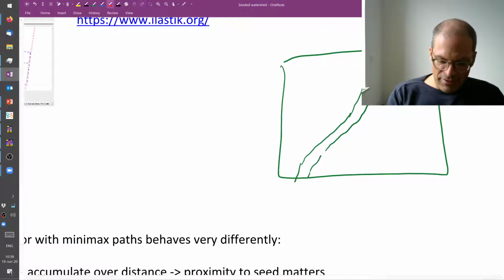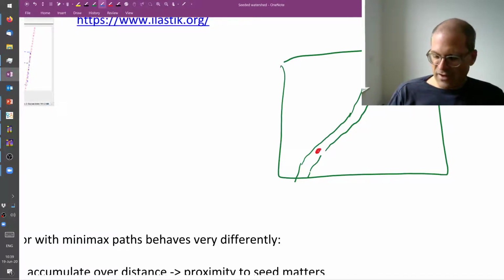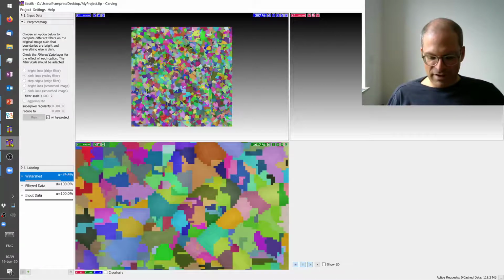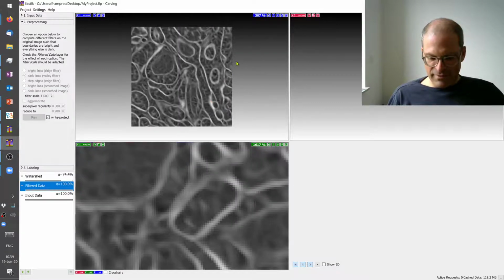I was saying earlier that if I use shortest path with this seed and with that seed, then especially when there is noise in my boundary information, and you have seen that in real life the boundary information is never perfect, but it looks more something like this.